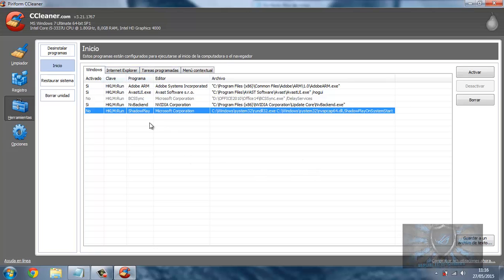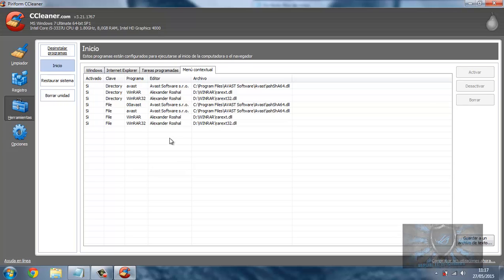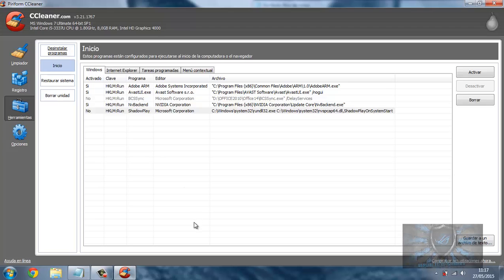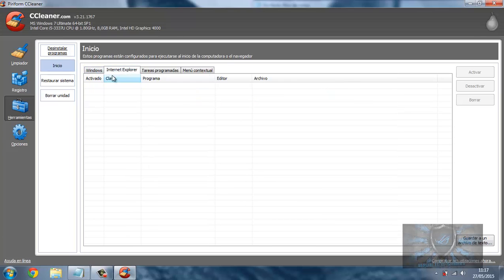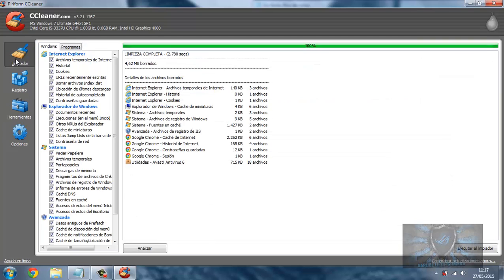That is just for programs that are running at the beginning, at the startup on Windows. Here for Internet Explorer and some stuff that doesn't matter. What really matters here are those two tabs, Internet Explorer and Windows. Nothing more to do here, so we can close it.